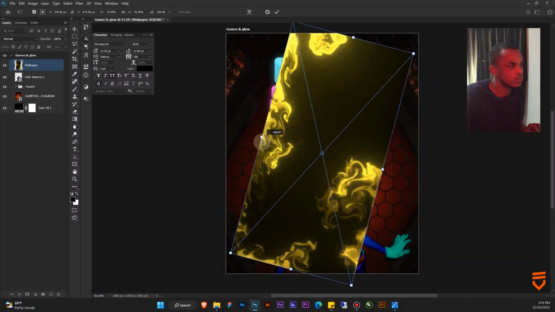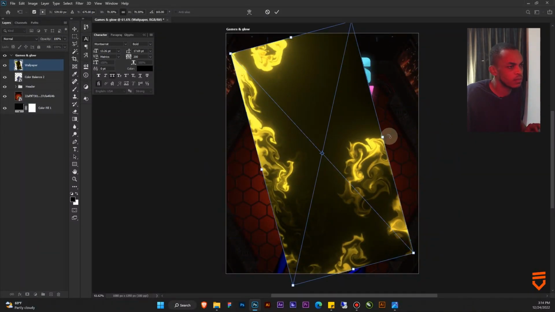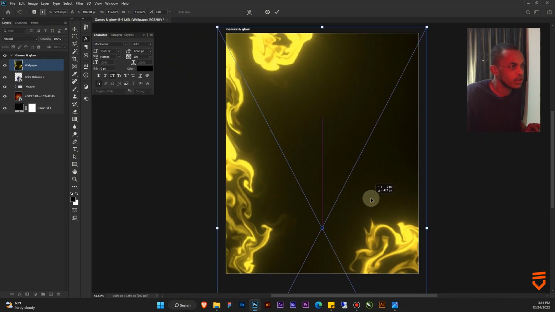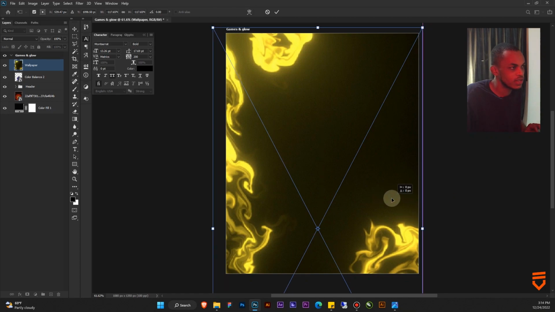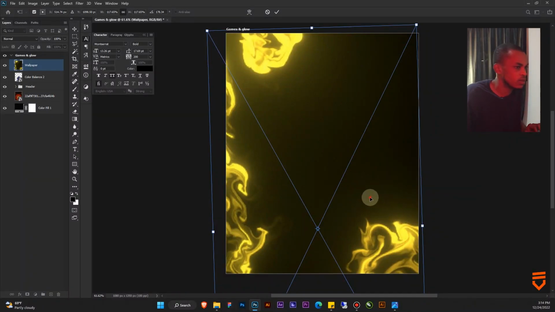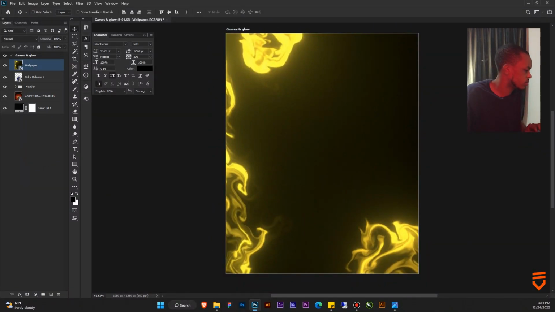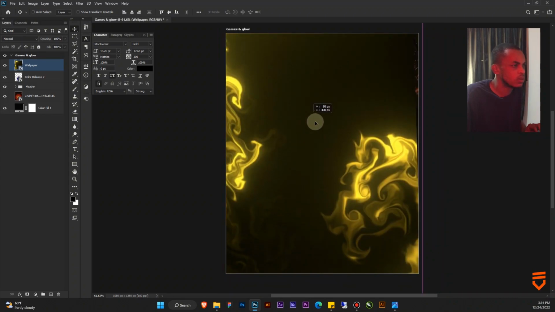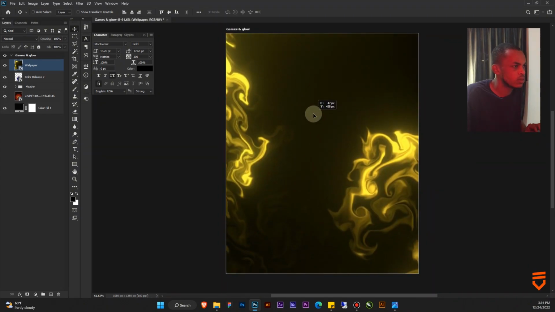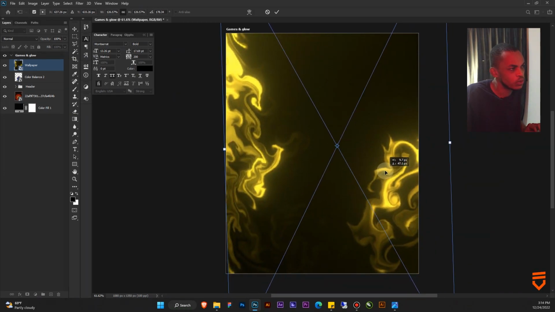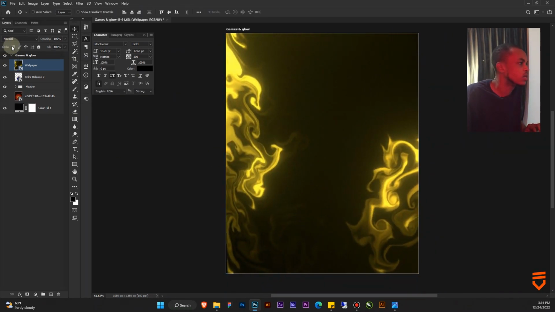So I think to make the flyer glow. We're just going to keep on adjusting things till we see what we want, or we get what we want rather.